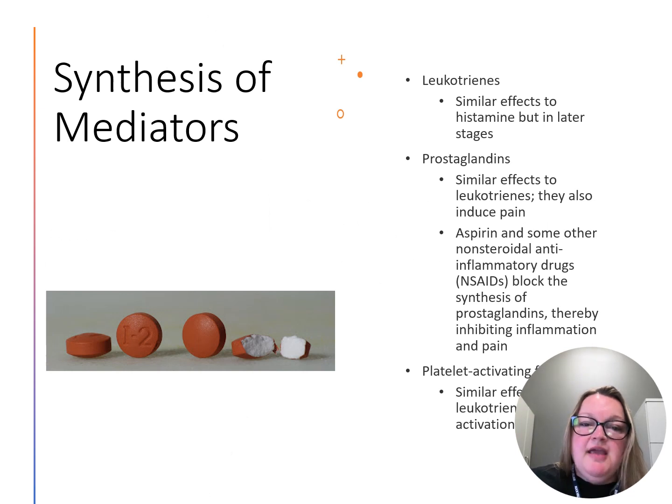If you remember the picture of the mast cell, not only had degranulation on the one side, but synthesis of mediators on the other. As I said, this is a release of an enzyme that activates a process to produce leukotrienes and prostaglandins. Again, leukotrienes have a vascular effect, and prostaglandins affect pain. Leukotrienes are known as a slow reacting substance of anaphylaxis.